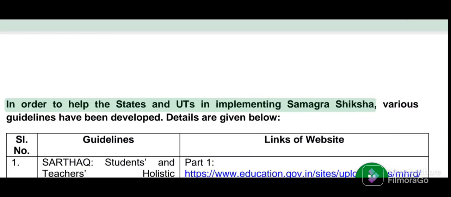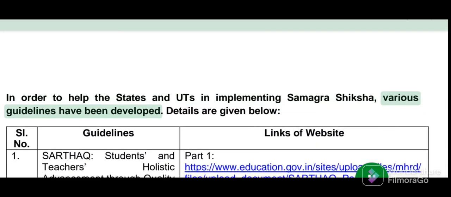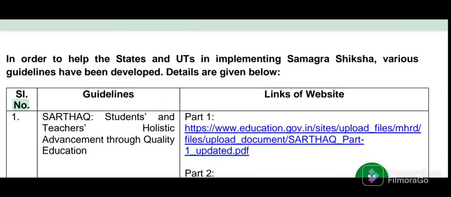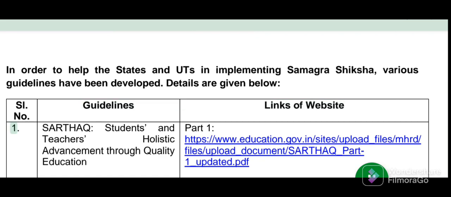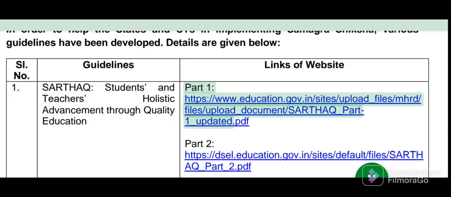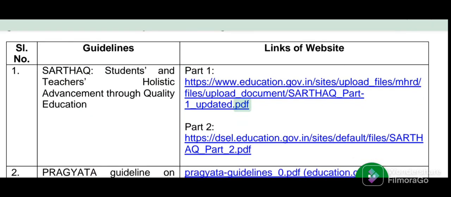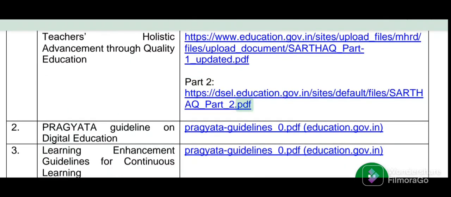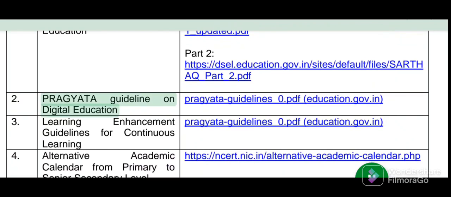In order to help the states and UTs in implementing Samagra Siksha, various guidelines have been developed. Details are given below. SL. No. Guidelines, links of website. 1. SARTHAQ, Students and Teachers Holistic Advancement Through Quality Education, Part 1 and Part 2, web links. 2. PRAGYATA Guidelines on Digital Education.